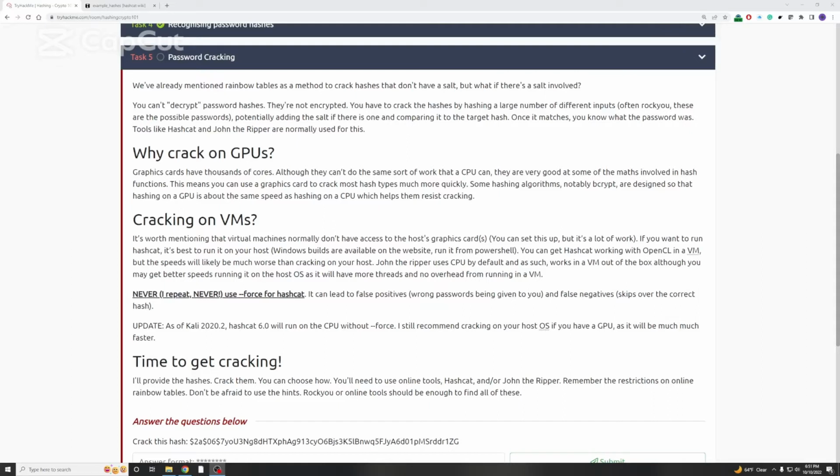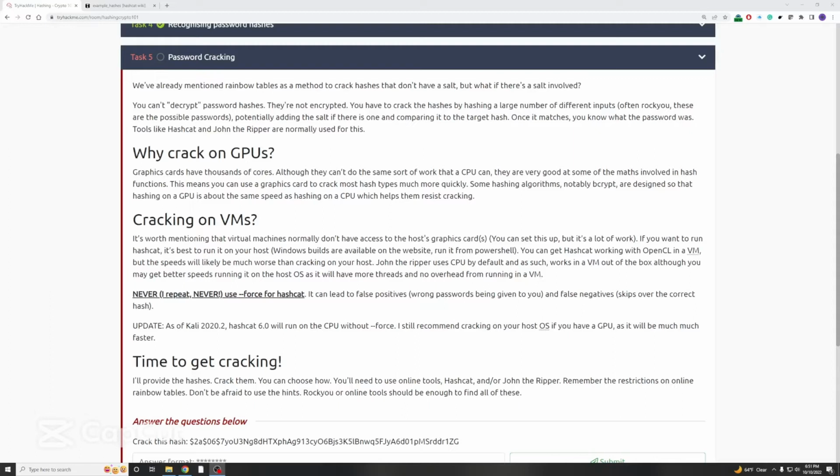John the Ripper uses CPUs by default and as such works in a VM out of the box, although you may get better speeds running it on the host, as it will have more threads and no overhead from running in a VM. Never, I repeat, never use --force for Hashcat.